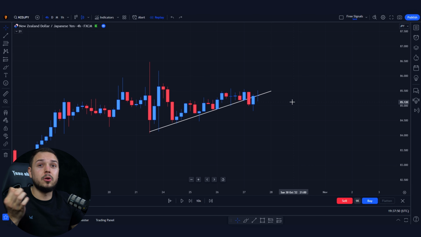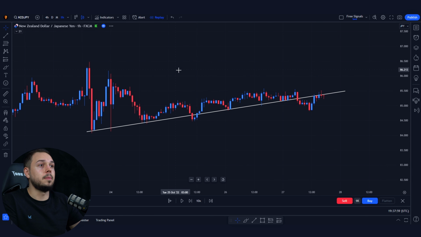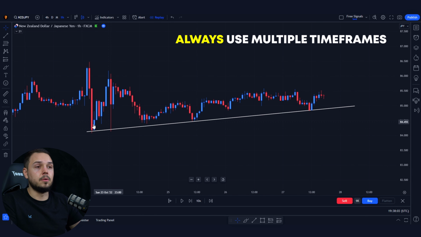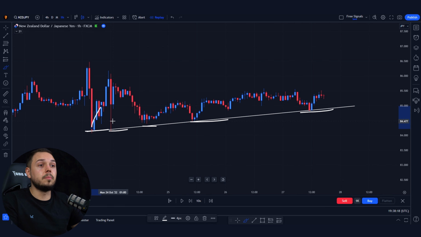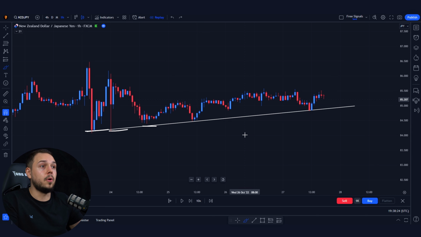Well, if you only looked at a single 4-hour time frame, you don't have the whole picture. That's why you should go to the 1-hour time frame. Let's take a look. As we can see on the 1-hour time frame, there's a nice little trend over here. So we just moved the trend slightly towards the downside. 1, 2, 3, 4 touches. Every single time the trend was touched, it went towards the upside. The same thing happened over here on the 1-hour time frame. So combining multiple time frames is important.